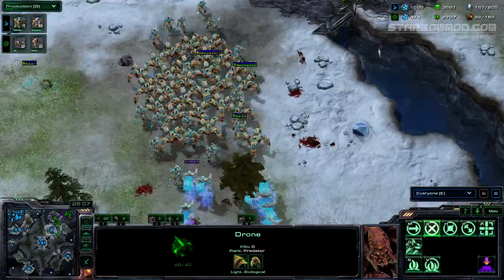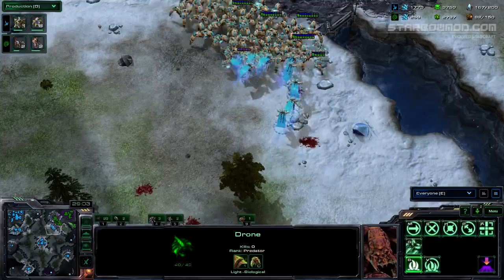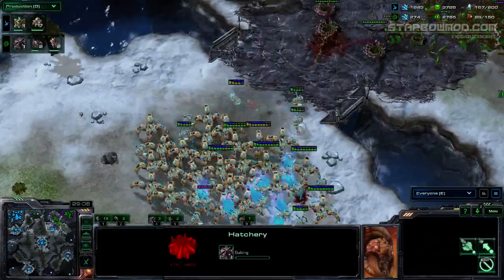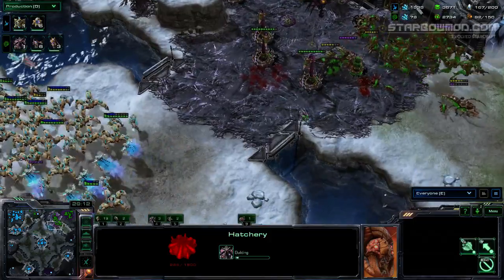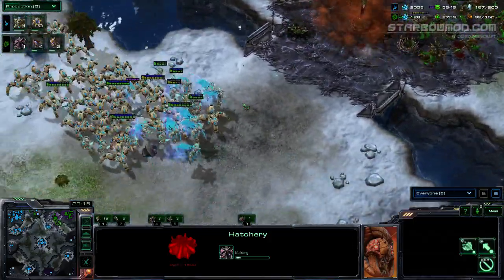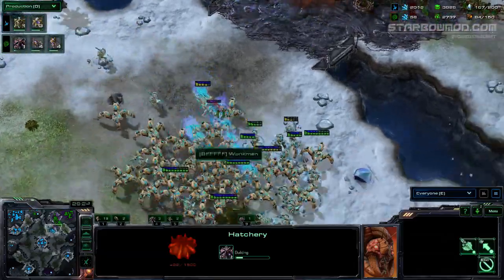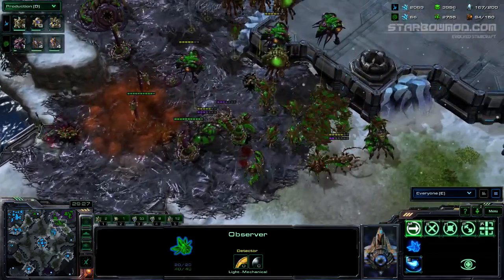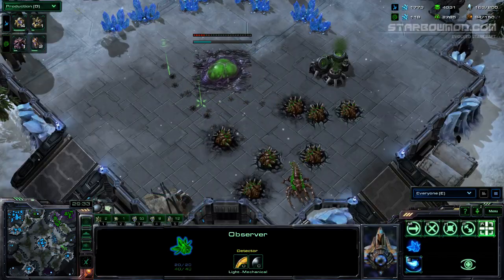Cool game though. I don't know if it would have made a difference, but I'd like to see this Baneling style work without super probes. I think that definitely put him pretty far behind. Yeah, no question. Zerglings getting in should do more, a bit more at least. But that's not taking anything away from Wonkman. He played a great game.